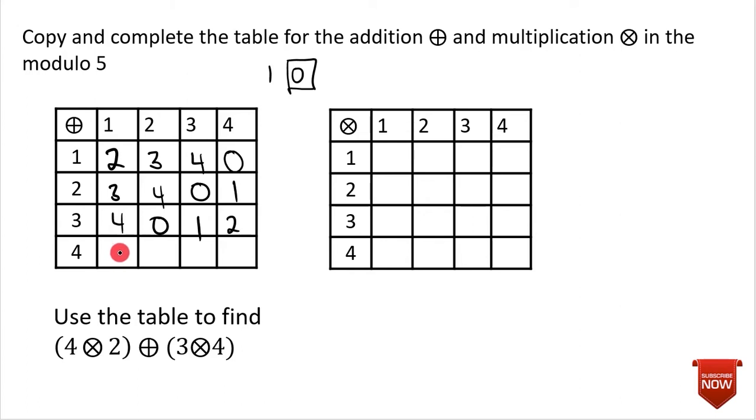So we are going to get our 0 here, this side is going to give us 1, then 2, then 3. All right, so we are done filling the addition table. Now let's move on to the multiplication table with the same procedure.